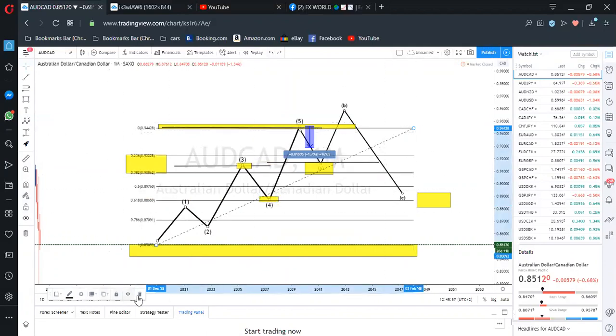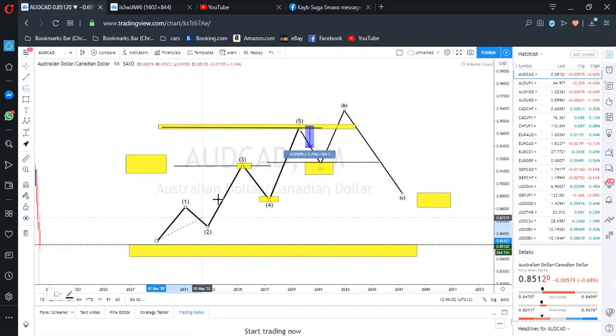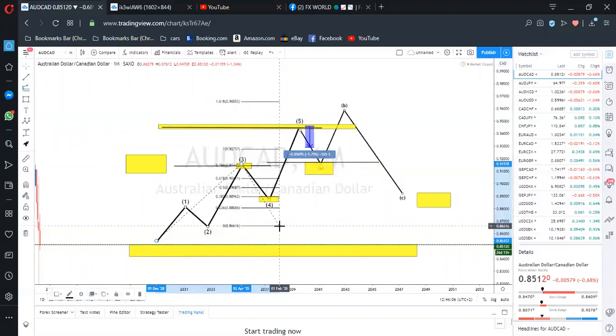And then how to predict the full margin entry, guys. Full margin entry is always something like this. From the bottom here, we take the top point of wave 3 all the way to the bottom point of wave 1. Now, with this entry, guys, it's a very tricky one because they wouldn't just make it so simple for us, because if it was very simple, then everybody would probably be a millionaire. So in this case, we tend to measure this, right? Start point of wave 1 all the way to the top point of wave 3 all the way to the bottom point of wave 2. That's how you look for the full margin entry.